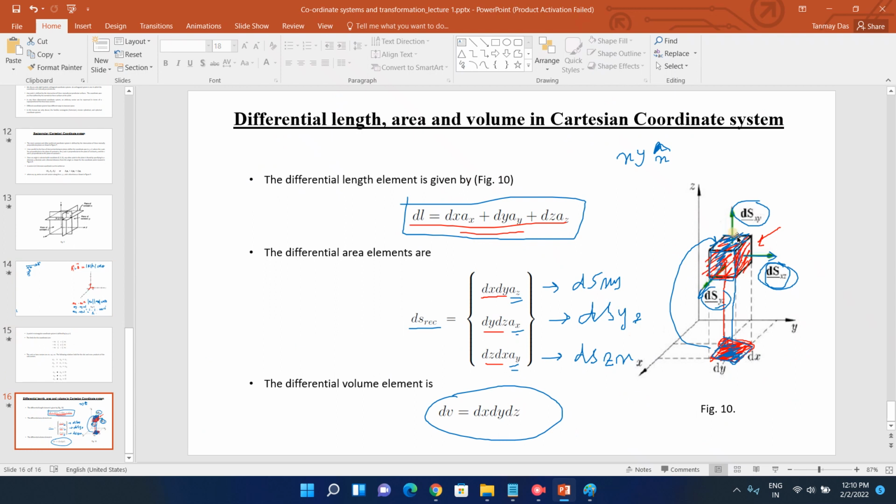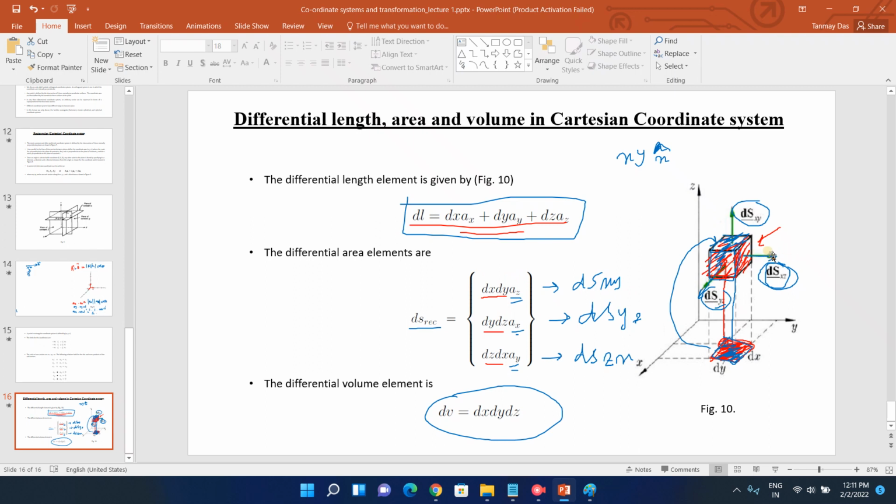And this is how it is represented: if you are traveling from one point to another, then actually you are traveling through all the axes. You cannot jump. You have to travel through all the axes, first x-axis, y-axis, z-axis. When you are traveling, you are making a displacement, so it is a vector. So dx unit vector x plus dy unit vector y plus dz unit vector z. If you travel, you get a total displacement, which is the summation of the individual vectors. So dl is this vector. It does not have a single unit vector, so you cannot say what the resultant direction of dl is, because the summation of all the vectors is the resultant. It is a summation over all the three axes. So generally the vector is represented like this in the Cartesian coordinate system.